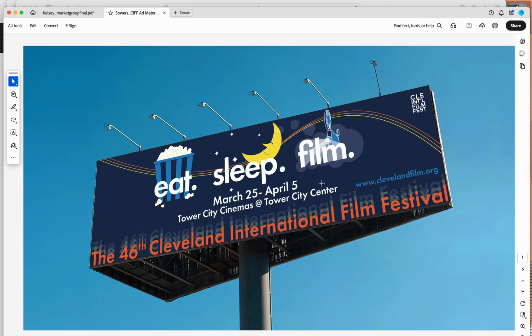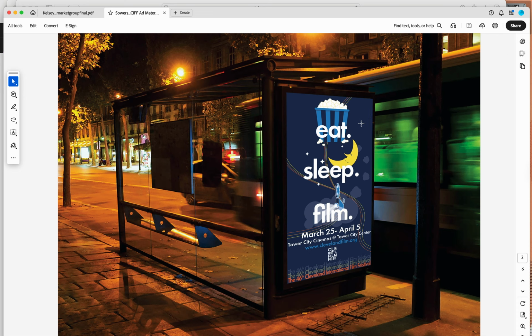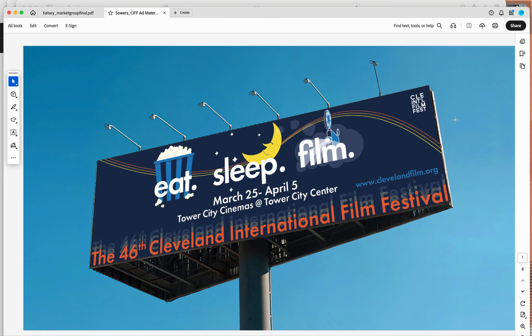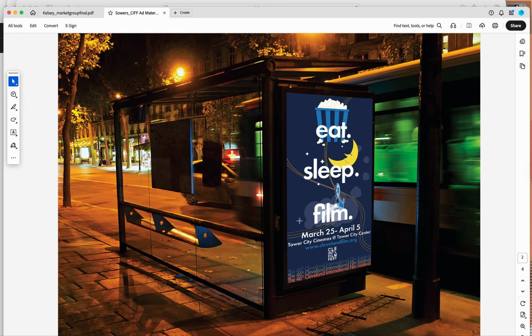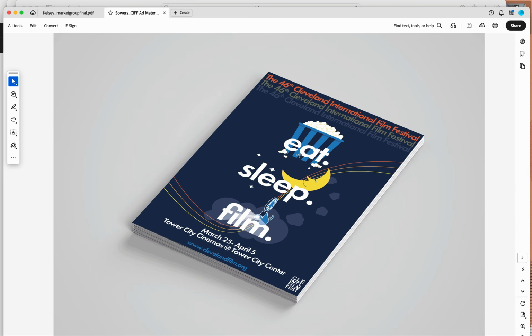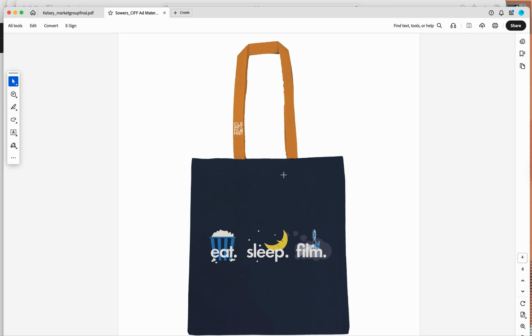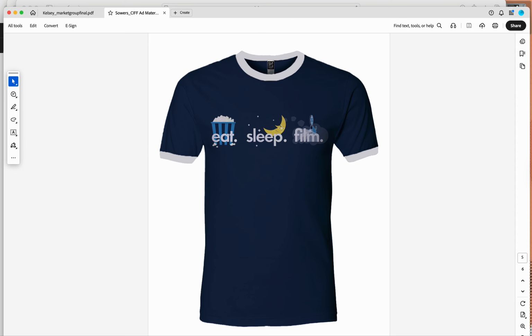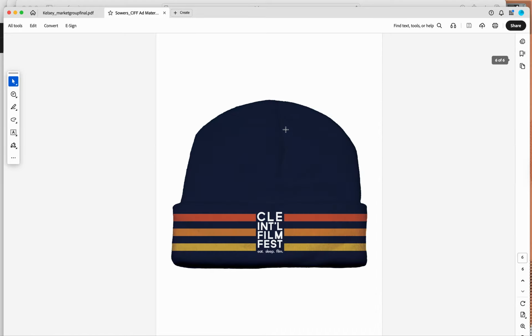So this student, his poster actually was designed like this. Again, the poster easily fits onto the bus shelter sign. He then had to redesign it and lay it out a little bit to fit on a billboard horizontally, but you can see it's still holding true to the typefaces, the colors, the imagery. And then he did a program cover. He did a tote bag. I thought this was a really interesting solution with the logo on here. And the t-shirt with the ringer tee I thought also was fun.